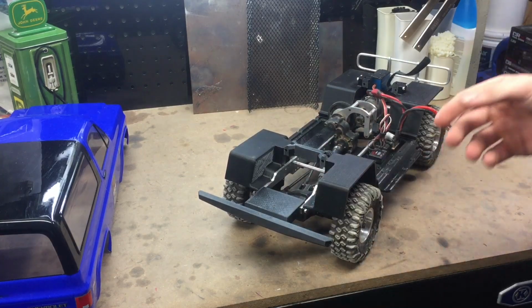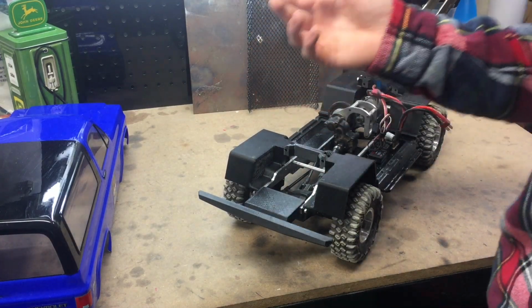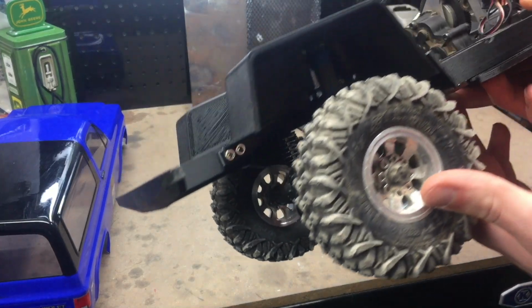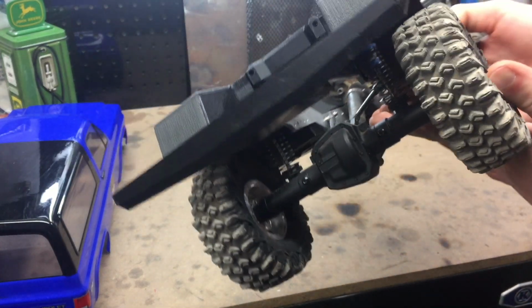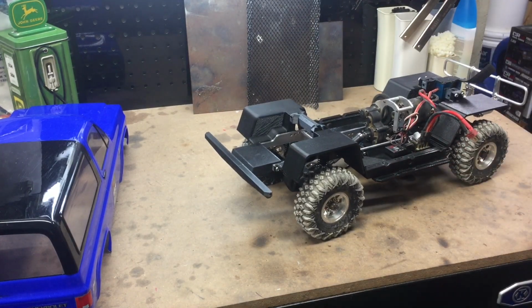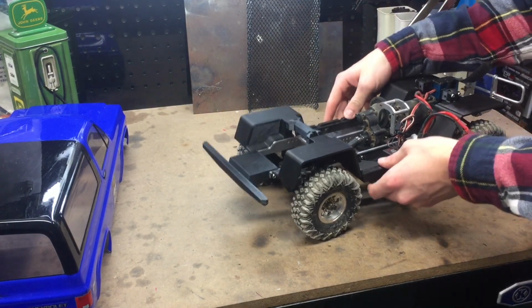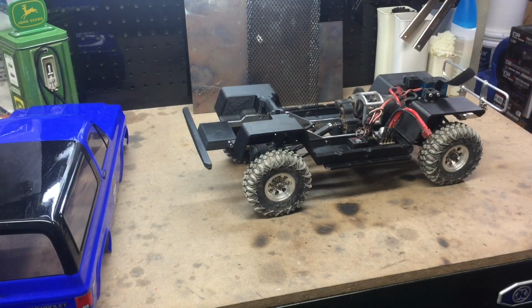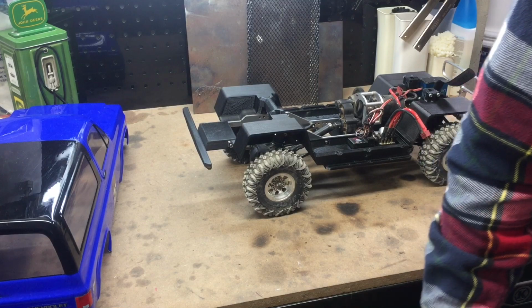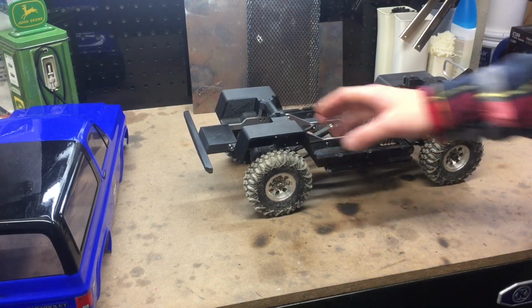Also, the rear bumper, not a whole lot going on with that, just a very simple design. It bolts to the chassis here, fairly high clearance. I may try to do something a little more scale down the line, but a lot of these parts have got to come back out of this truck and go into my Clodbuster build.